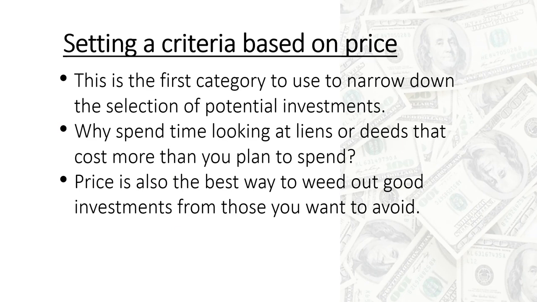Now, setting a criteria based on the price is usually the first category that people use. It's also the most common one to use, and it makes sense. Why spend time looking at liens or deeds that are outside or cost more than what you intend to invest? It's also, though, a great way to weed out good investments from the bad. You can find that as you begin to dig into properties. As you dig into a property that is not one that's desirable, the things that you're not going to want about it will stand out.